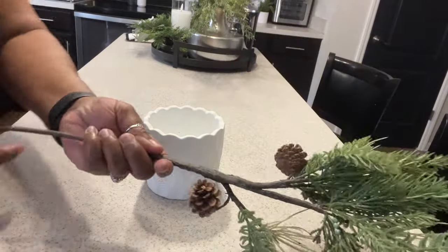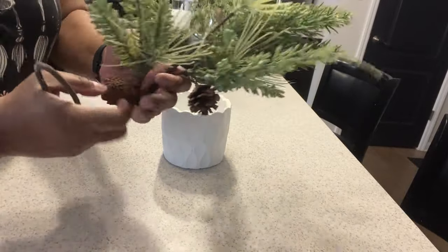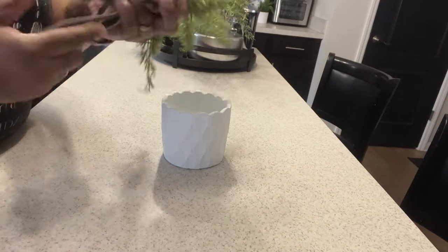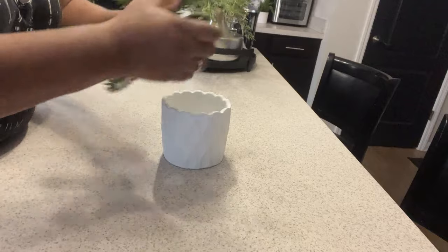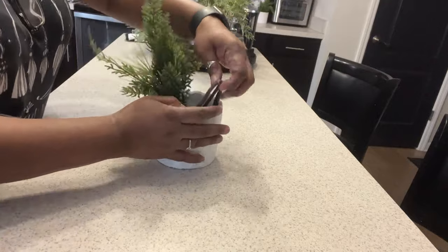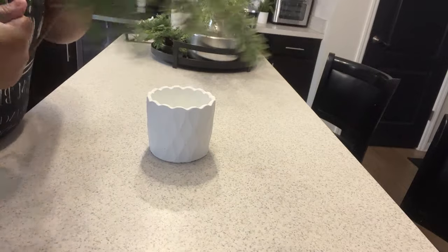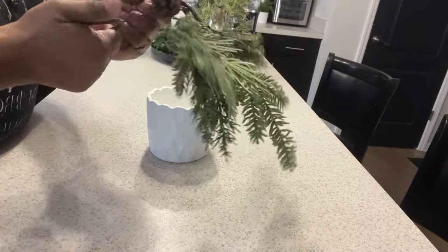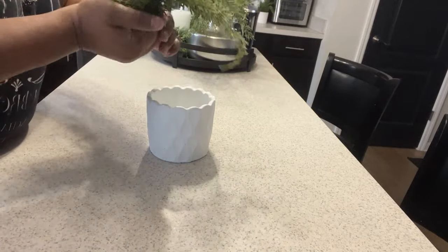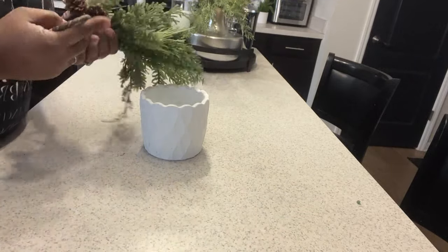All right, so I have this greenery pick here. I don't want to cut it, so I'm going to try to see if we can just stick it down in here to make our arrangement. I'm going to have to bend this up a little bit more. Try to make it in a circle so that it will fit down in the container.